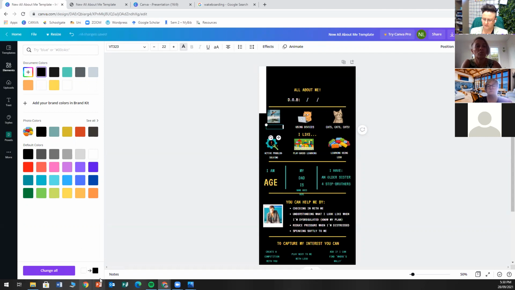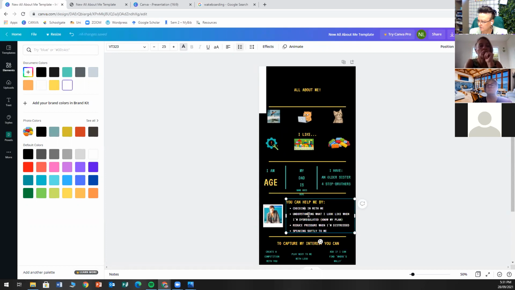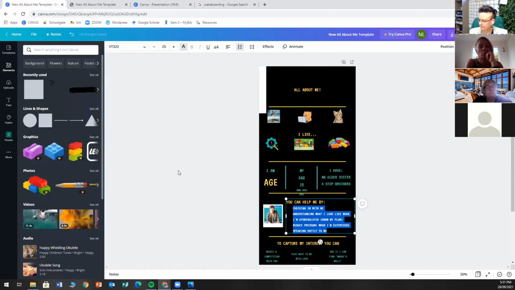You can change everything that is white in the document to black. Just press change all and it'll bloop, and they'll all be the same. Awesome, except it didn't do this one. Not sure. Cool. So we'll just select that and make that black as well.